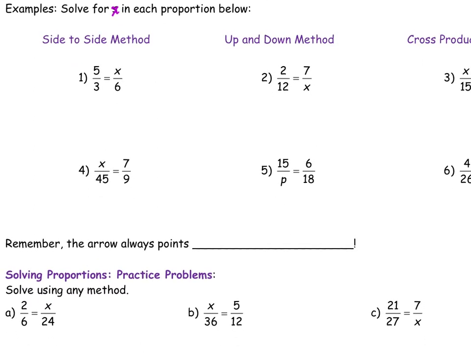There's a side-to-side method. If I look at this, how do I get from 3 to 6? What do I do to 3 to get 6? I multiply by 2, right? So that means to get from 5 to this number, guess what I'm going to do? X is going to equal 10. If I go to number 4, what do I do to 9 to get to 45? Multiply by 5. So that means I'm going to take 7 and multiply by 5. X equals 35. So that's a side-by-side.